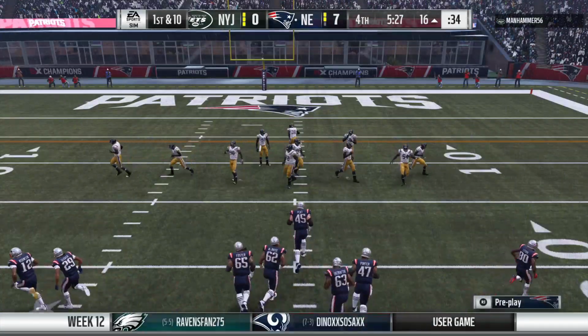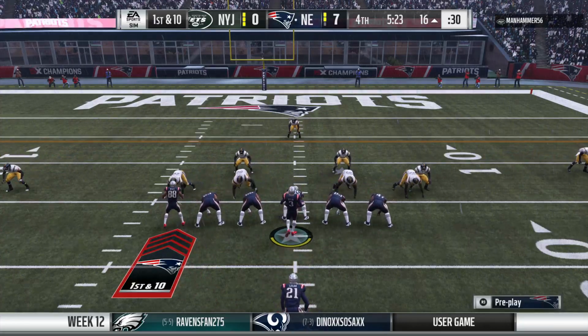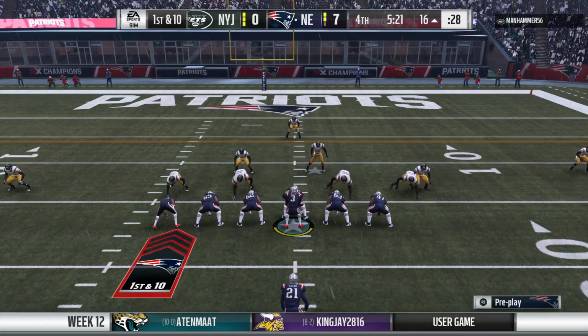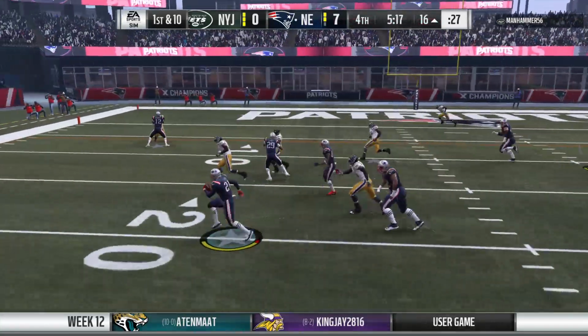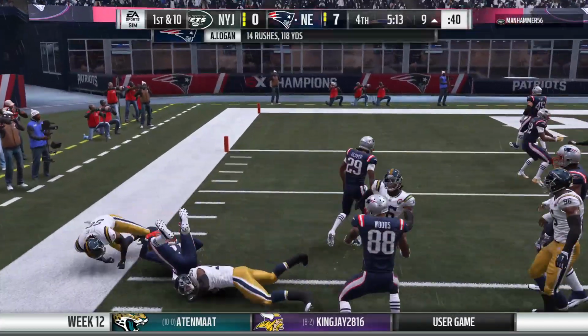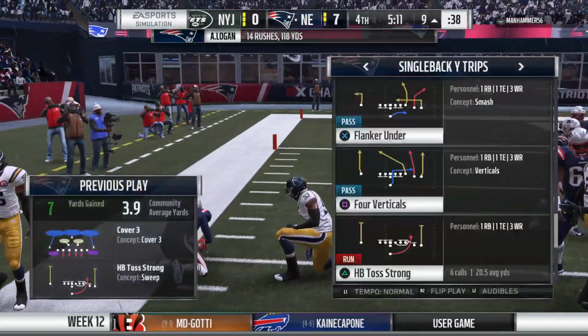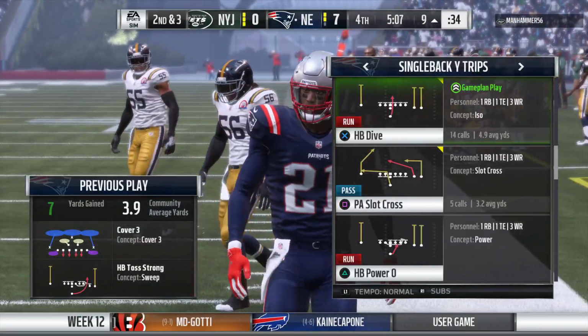He's still rumbling, isn't he? Still looking fresh in this one despite the heavy workload. But you and I both know, well-conditioned, and he did tell us that he thrives on being at his peak late in ball games. Now they'll run it on the toss. And he's able to get this inside the 10 now to the 9. It's a 7-yard carry to set them up with a 2nd and 3.